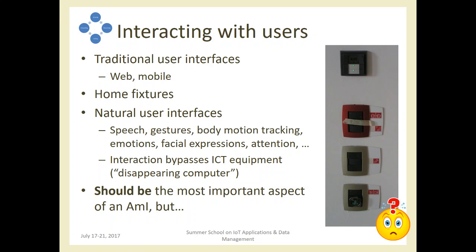So we should start thinking about that, because otherwise all the rest of our technology would be useless, because the users will not use it. And they will just put some tape and handwriting, don't use it, don't touch. I don't know what happens. I don't understand how it works. I don't feel it useful. I'm not willing to pay for it, and so on. So a lot of opportunities, I'm sure, are missed because we don't think about it.